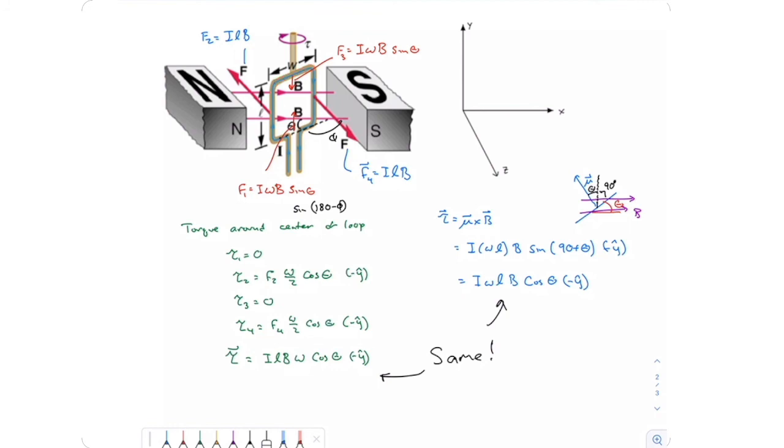The force on this segment is going to be the same magnitude because it's parallel. But the direction, when I do the right-hand rule on I cross B down here, I cross B is going to give me a force that's pointing up. And on the top segment, I'm going to get a force pointing down. So on the top segment, our current is pointing to the right. So you point your fingers along that wire. You orient your hand so you can bend your fingers to point towards the south pole of the magnet, so along the magnetic field. Your thumb should point down. Okay, so I've got the direction indicated by these arrows.